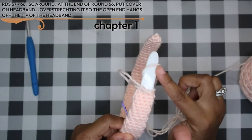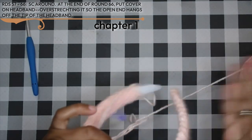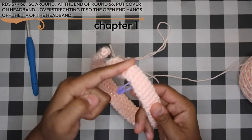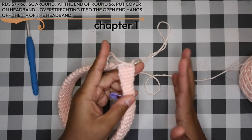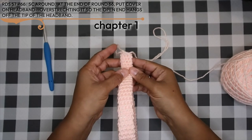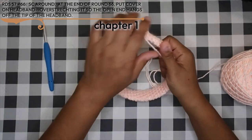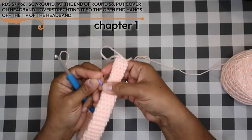So here we go. It's going to look like you still have so much length to go here, but what we're going to do, to kind of make it easier on ourselves to finish up these last rounds of crochet, is go ahead and overstretch that fabric so that it hangs off of the tip of the headband there, and so you have something flexible to crochet with, because I'm telling you, I've tried this without doing it and it was such a hassle. And it's okay because you can shrink back the fabric and work it up, and it will look so much easier. Okay, so here we go. That's overstretched. Let's work up the last rounds of this pattern.